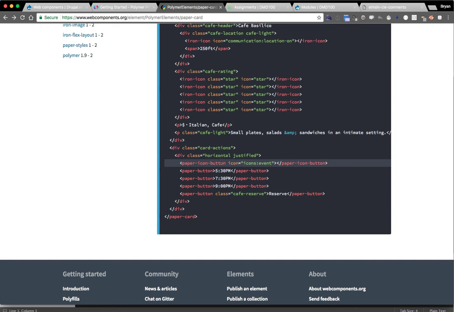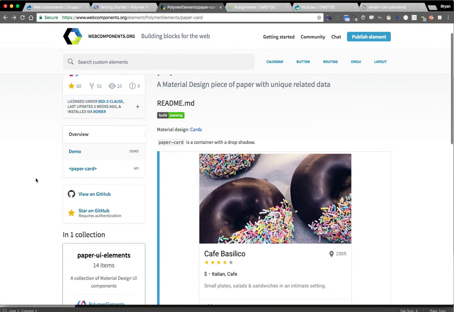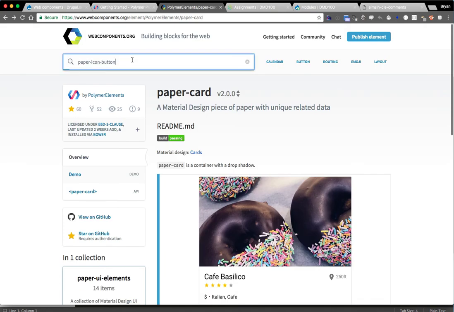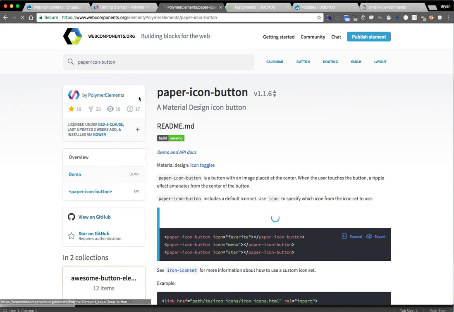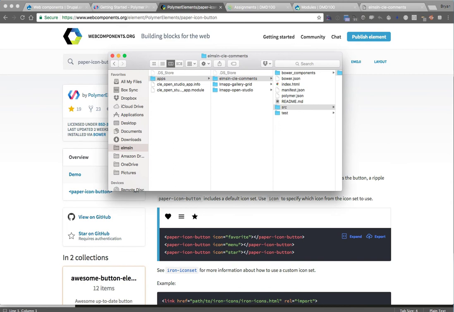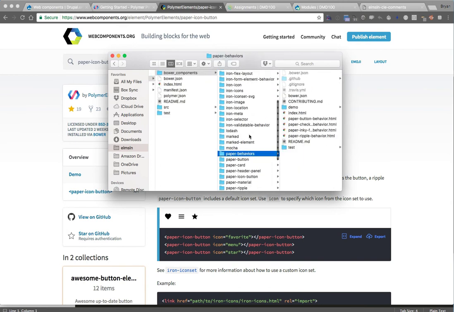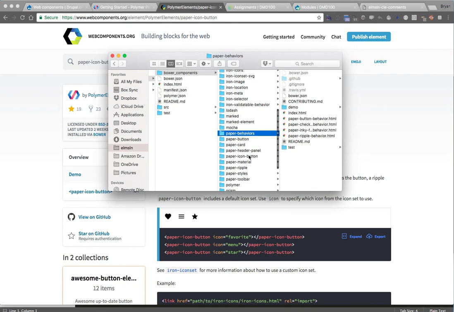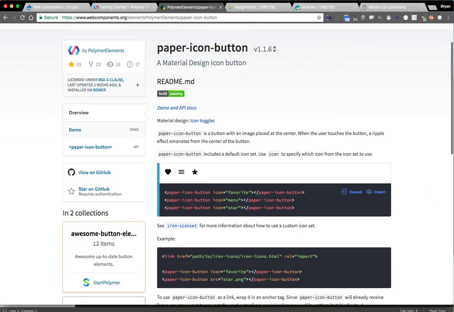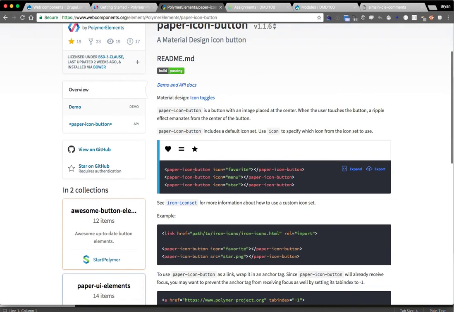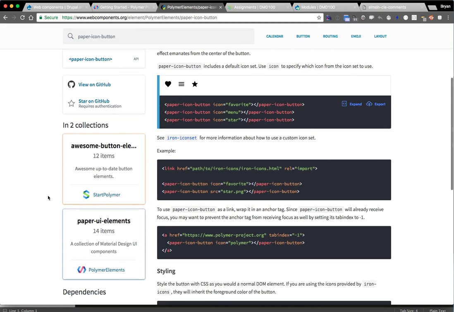Oh, obviously. So, it does get a little granular at times, and there's a bit of like, hey, I could have just reused, oh, I made this thing. Well, I could have just reused this other one. Let's see if we actually have paper icon button already. Oh, good, we do have paper icon button. So then I can use paper icon button instead of my other one.